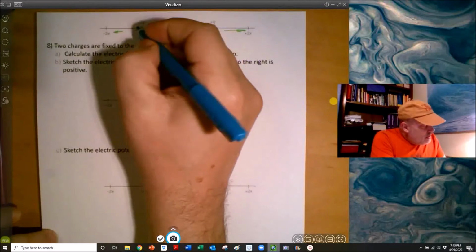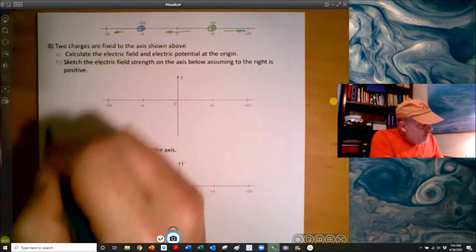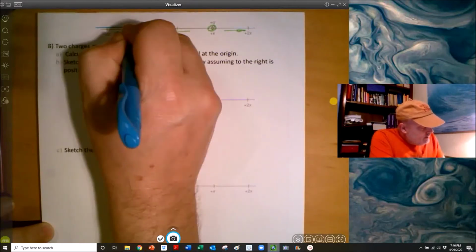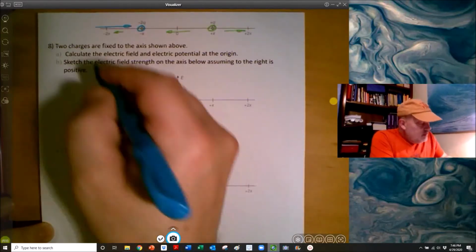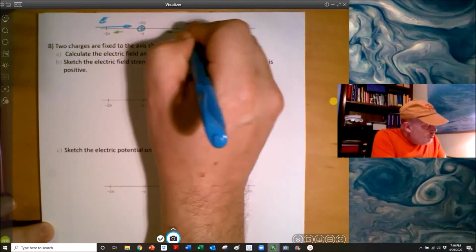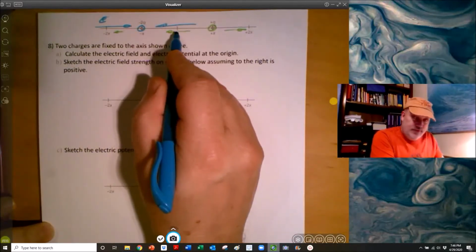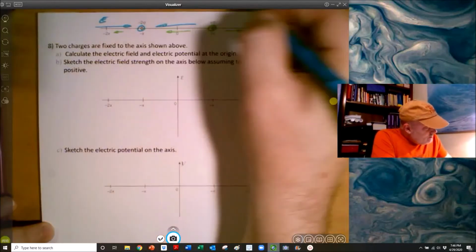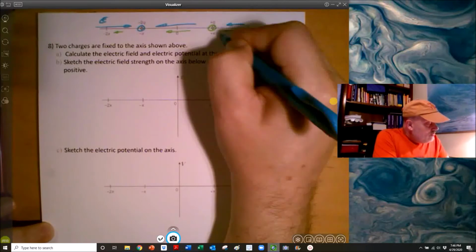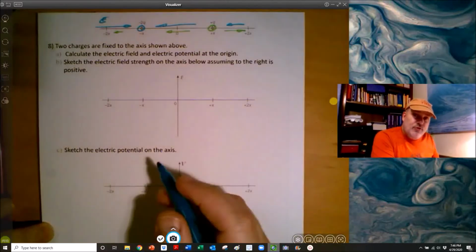And then here is a negative charge. It's twice as big, so its electric field is going to point in toward itself. And then over here it's going to point towards itself, but it will be bigger than this one for the same location. And then it will point in towards itself over here, but it gets smaller. So it's a possibility these could be the same size over here on the right.